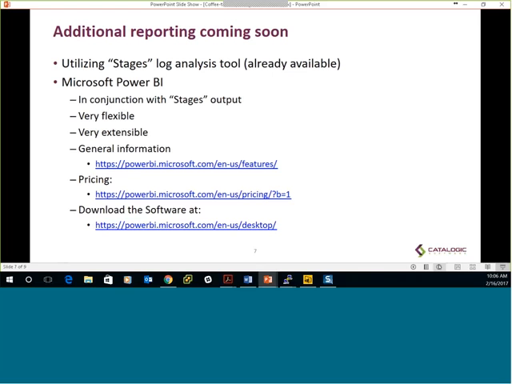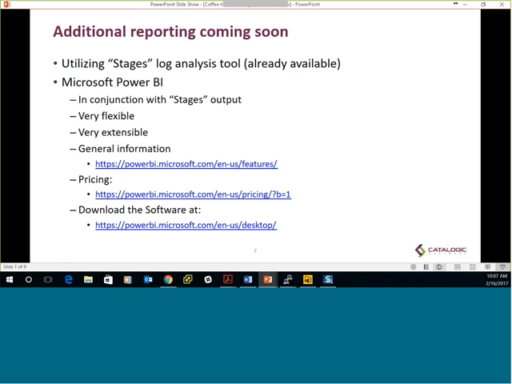The Stages program is already part of the DPX product distribution. It is well documented and can also be downloaded from the Catalogic My Support site. We pre-created a script producing a CSV file that we use in Power BI. This script can run using the operating system scheduler or as a pre or post script of a DPX job. It is important to ensure the data produced is placed in a specific pre-created directory used for source data. If I decided to use Power BI, what would I need to do? What will I receive from Catalogic?